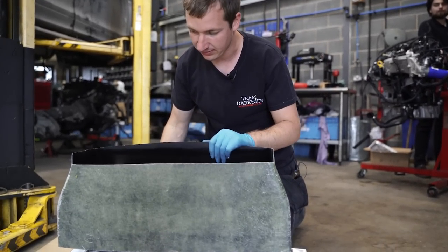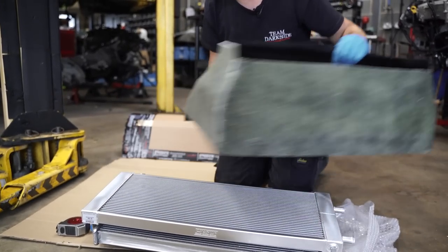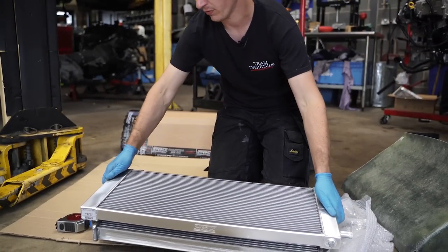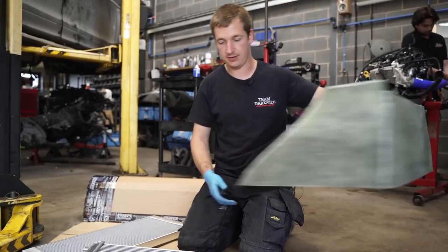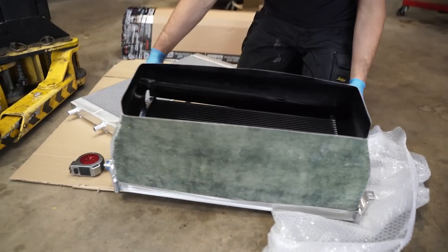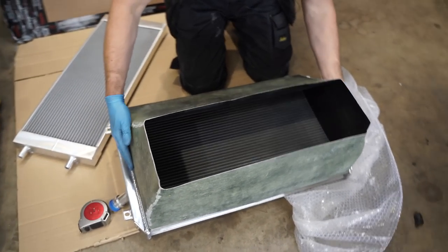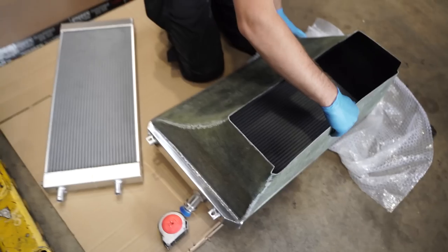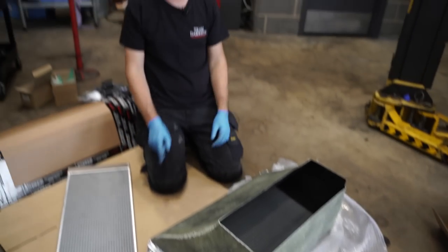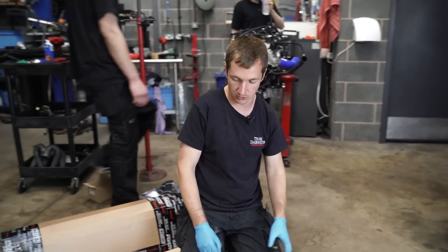And then the idea with this, we're going to have to chop it to suit this charge cooler, but let me move that out of the way because I'm going to end up damaging it. This goes on here like that. It's just a perfect fit, basically. That just goes like that. You just seal it all in, and away you go. So this is going to go in front of that. A bit of chopping required.